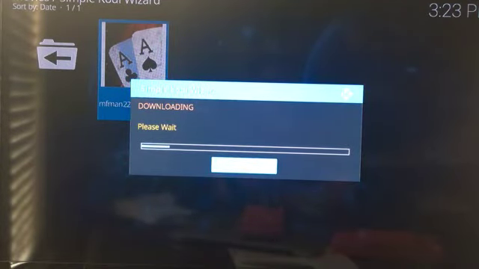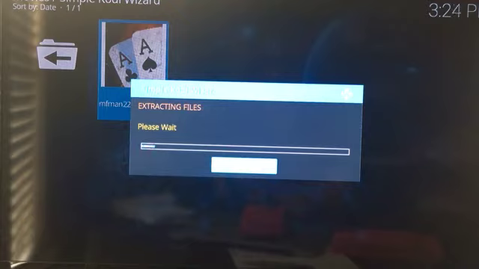And again, depending on how quick your internet is, this could take a couple of minutes, could take 5 minutes, but this build is really a lot smaller. It's like 60% smaller than the other build. It's only a 160 meg zip, so it's going to come down very quickly. As you can see, it's going to take me 10-15 seconds here, and it's already downloaded. Then after it's done downloading, it's going to extract.